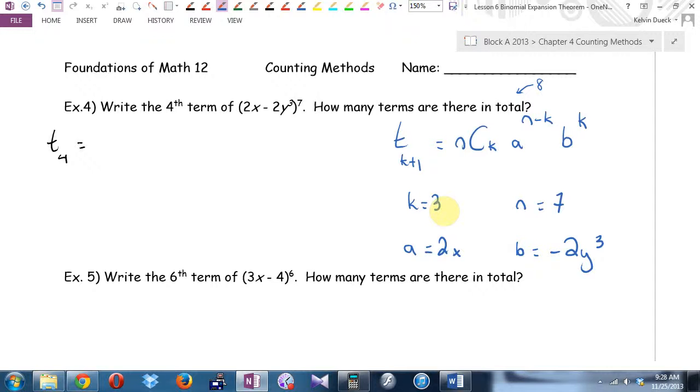What does it say right here? Can you read to me underneath the T? But I want it to be a 4. What would I put there to get a 4? 3. That's where the k is 3, right? Okay, on your own, see if you can take it the rest of the way. I'll do it up here, look up if you get stuck. But see if you can plug and chug it the rest of the way.